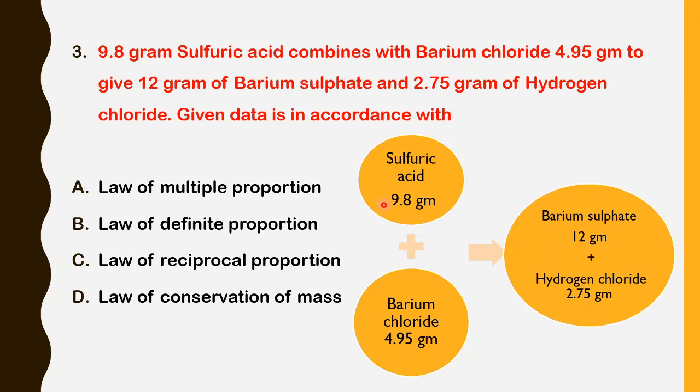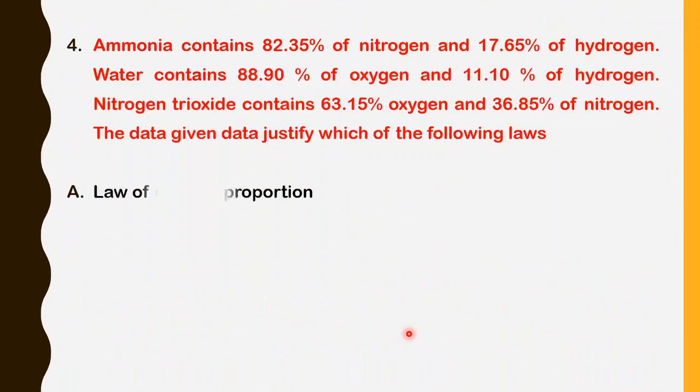If you sum up the masses of the reactants and the products, you will get an equal answer. It will come as 14.75 gram. As per the law of conservation of mass, during the course of a reaction, mass is neither created nor destroyed, it does not change, it remains constant. So this question justifies the law of conservation of mass.